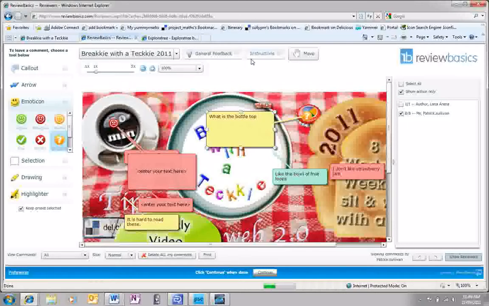So let's go back to our Review Basic. So we can come down here and we can show the different reviewers, so how many each person has put stuff on. So I can actually have a look. And you can see Lena's right, I like this graphic, how did you create it? And I can go and tell her about it. So it's a very, very groovy tool.